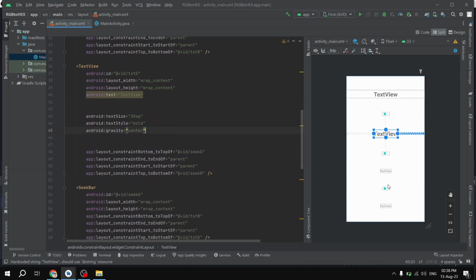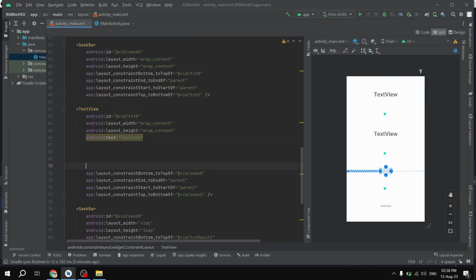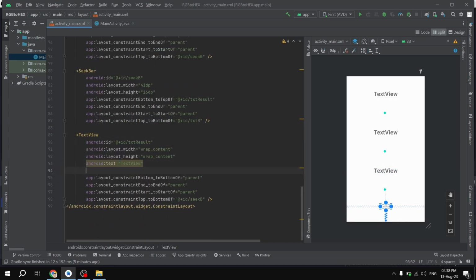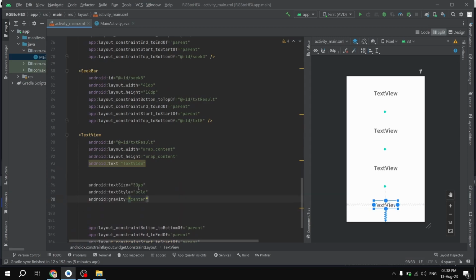So, and then finally, let's say we will be having this text view, and then right here. So, and then after this one, and then finally, let's hit enter a couple of times.